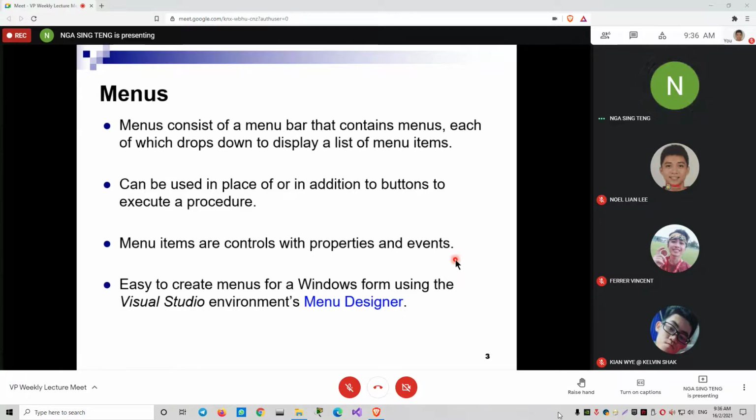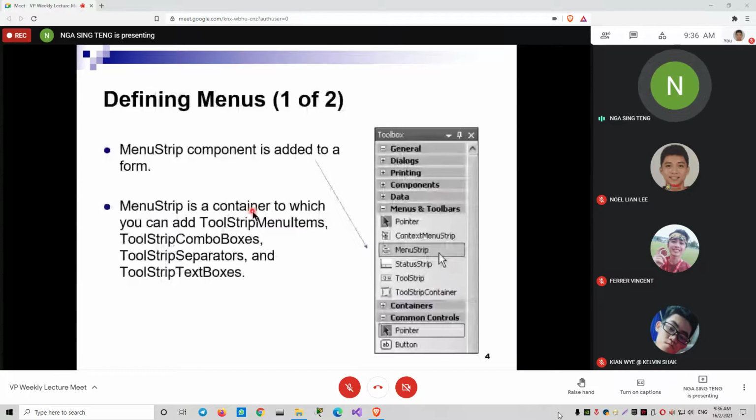Consider that after you have selected a certain item under a menu, you click it, what will happen? It's actually just like a button. You click it, what will happen when you click that? When you have menus, you can do your selections from the menus without coming out with so many buttons. Okay, so menu items are controls with properties and events as well. Event is normally a click.